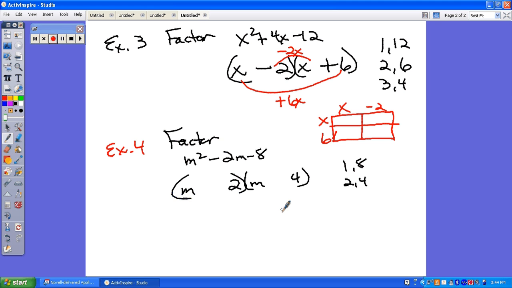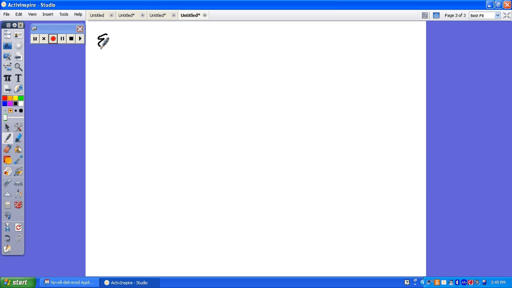Now as far as placing the sign, the minus here needs to go in front of the bigger number or bigger product. In this case, it's going in front of the 4, and the plus is going with that one. So now that's factored. Now, one of the things you need to keep in mind is that sometimes you can factor out a common factor or a greatest common factor before you factor this way, and then that just makes the number smaller. So let's go to a different one, and I think this should be example 5.